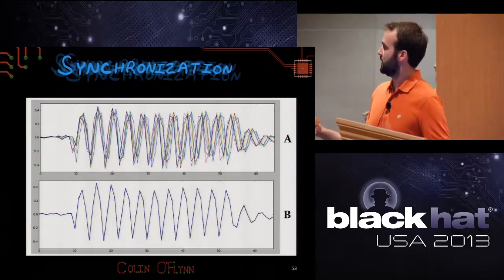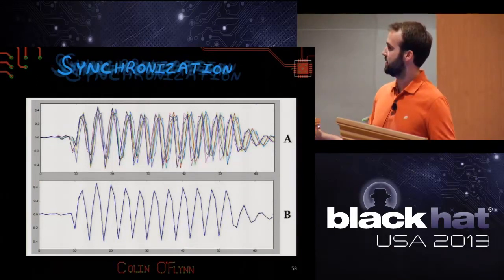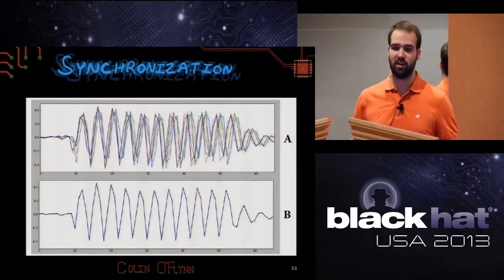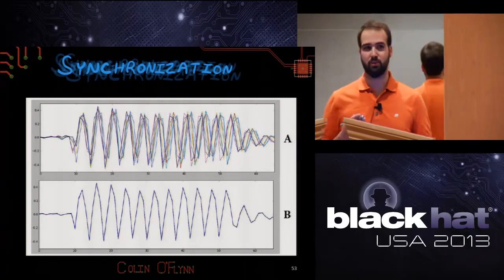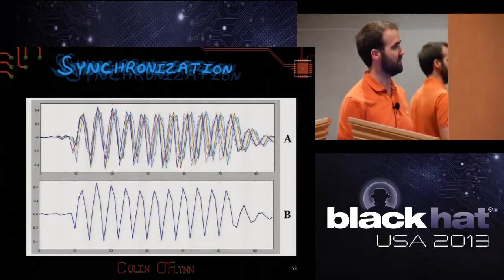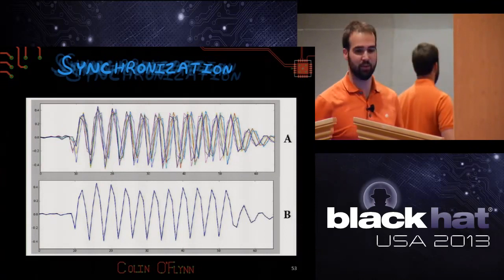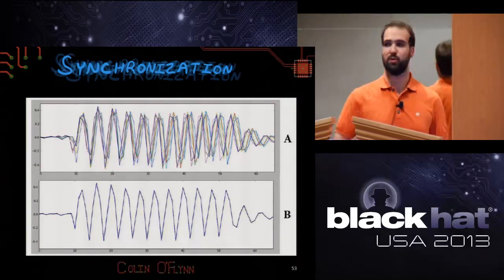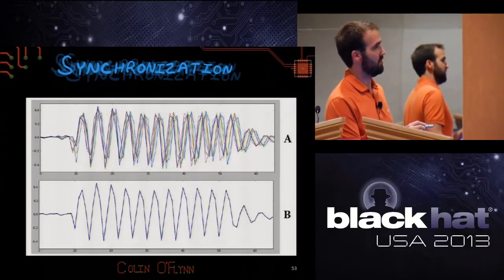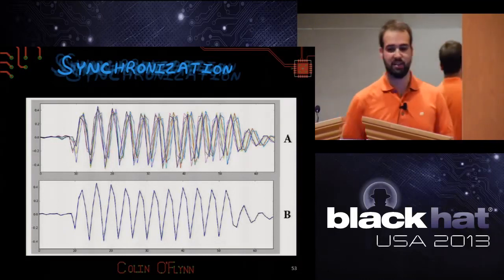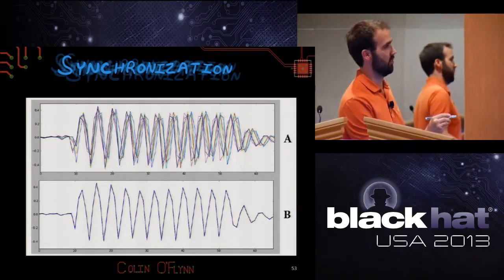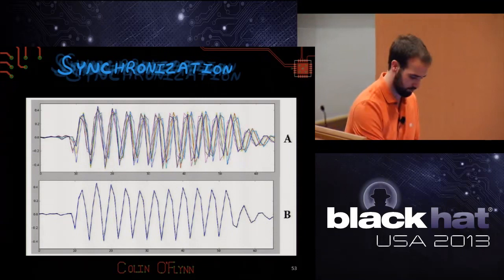So as an example of that, in A here, this is AES hardware running at 24 megahertz, doing the same operation 10 times. The top one is sampled with a regular oscilloscope, 100 megasamples per second. The bottom one is sampled synchronously at 96 megasamples per second, generated by 24 times 4 equals 96. So in B, you can't even see that there's 10 overlapping samples. They're exactly repeatable. In A, there's no chance that this is going to work to recover any information.